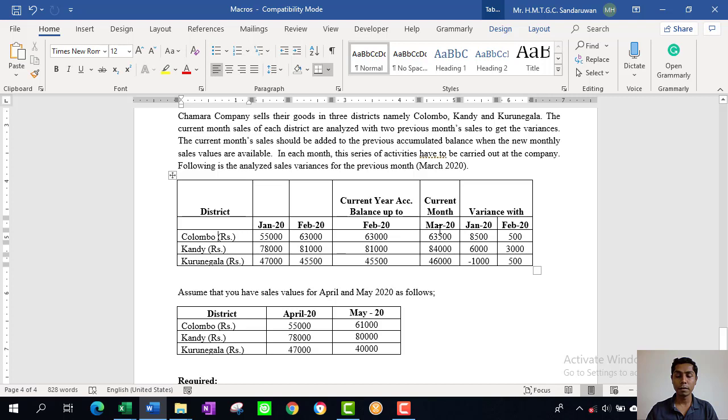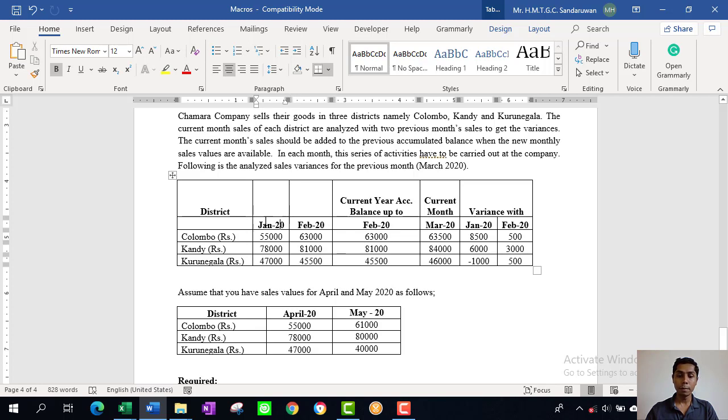They have taken the current year accumulated balance up to February, previous months: 63,000, 81,000, and 45,500. And also, for the current month, March 2020, they have taken sales values of the previous 2 months, February 2020 and January 2020.